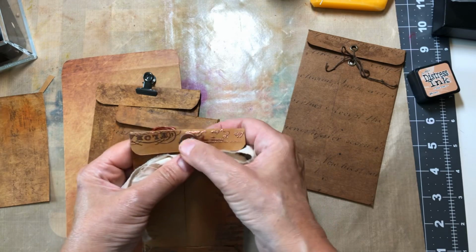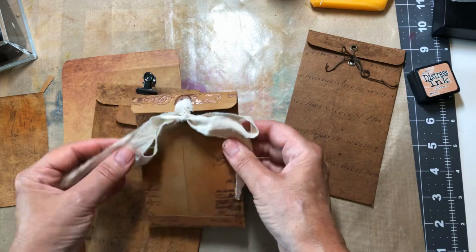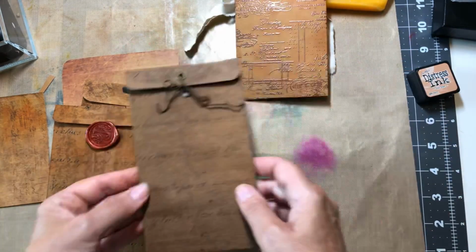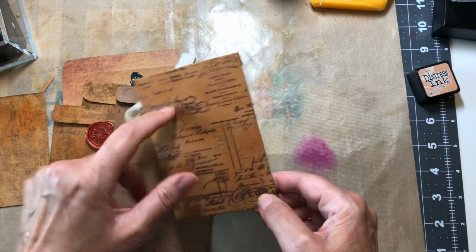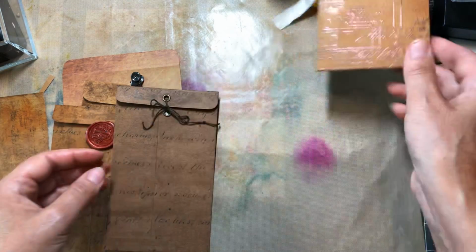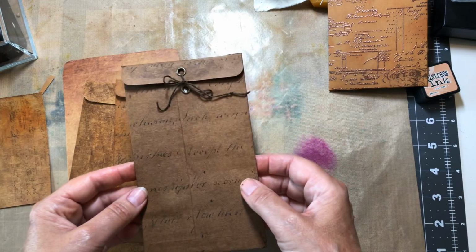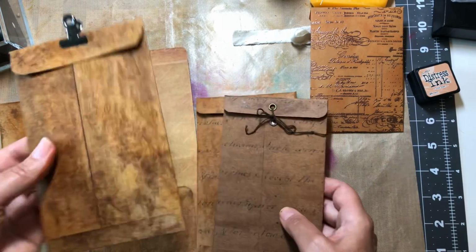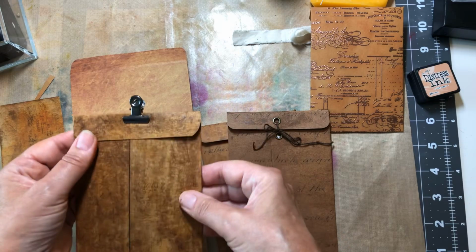I'll just show you the variety of enclosures I did on these. This just has one of those large wide eyelets on it, and I just did a muslin strip tie here. Then this is a bronze embossing powder that I used with that script stamp. I used different script stamps on these, but we'll just do 2 today. We're going to do one like this, and one like this. And this one I just did one of these clips on.